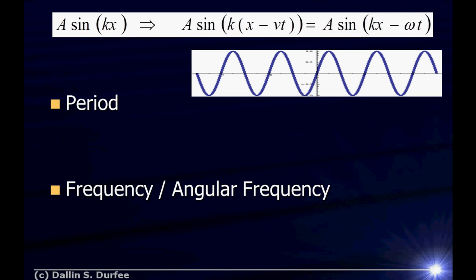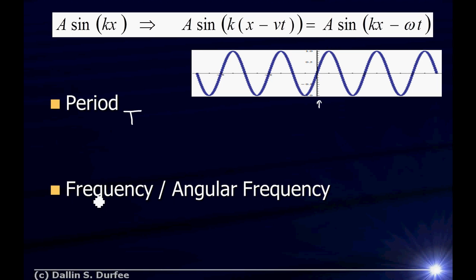Now in time, imagine I've got my wave going through, but I'm going to freeze space and look at time. So I'm going to look at my wave as it passes through this point, and it's going to be going up and down. The period is the time it takes before it starts to repeat itself. I watch this wave in time, and I see it's repeating itself over and over again. T is the period, which is the time I have to wait before it does the same thing again.